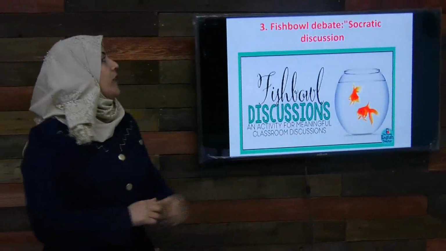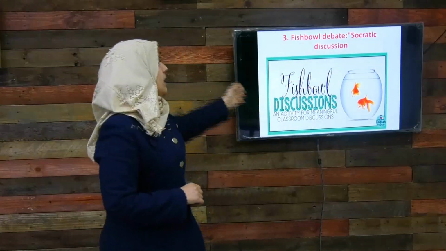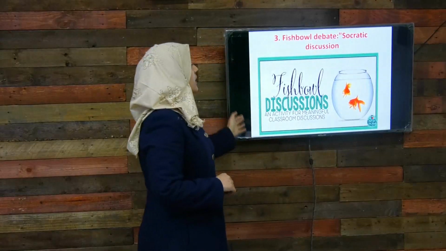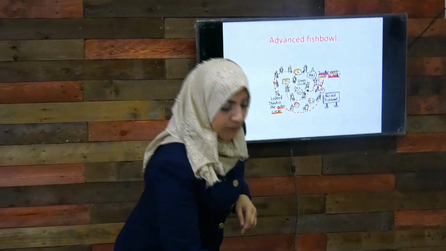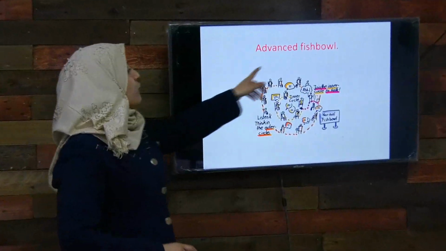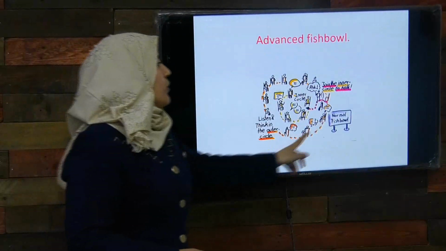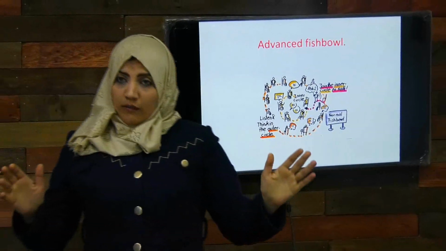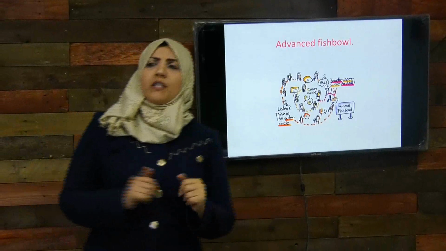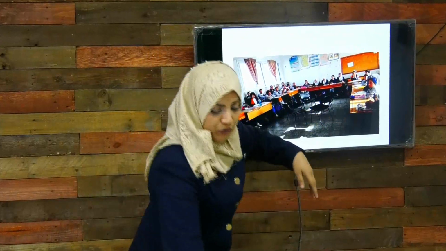Now, it's time for the 3rd debate, which is the fishbowl or the Socratic debate. As we can see, the shape of the class in this debate looks like the fishbowl. By this, I mean, we divide our class into 2 circles, a smaller inner circle and a larger outer one. The teacher presents a text-based open-ended question, just like, which is better, fizzy drinks or milk? Then, if you are in the inner circle, you will be discussing the topic of today.